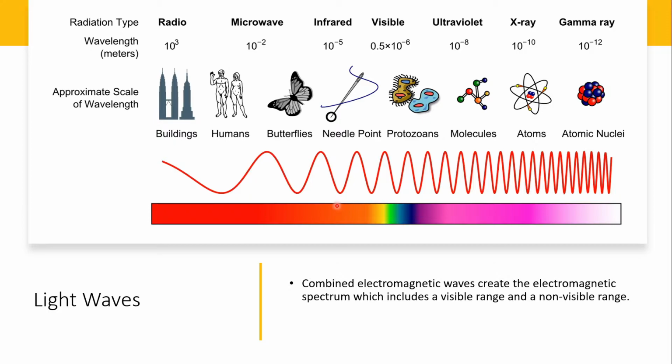So you've got radio waves, microwaves, infrared waves on one end of the visible spectrum, and on the other side you've got the ultraviolet region, or the X-ray, and the gamma ray region, or those are radiation types. Now your radio waves and microwaves are used for communication, more or less, right? And then on the other hand, you've got ultraviolet and X-ray and gamma radiation, which are being used for more or less medical purposes.